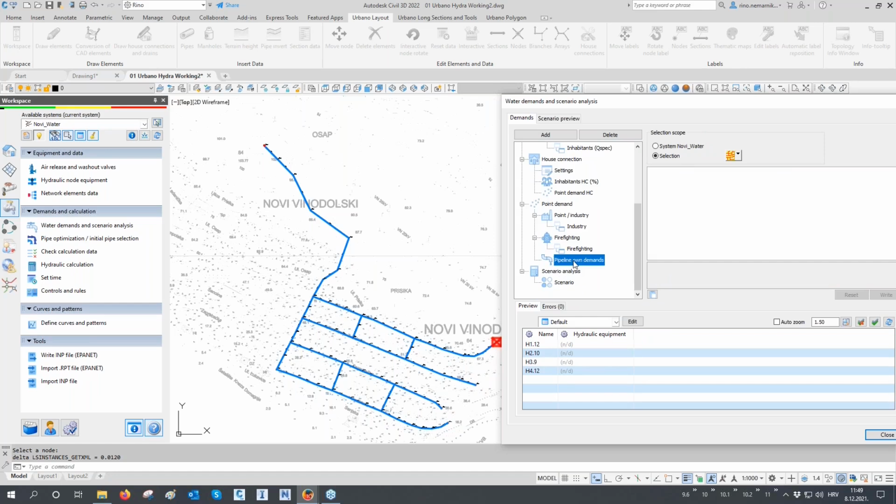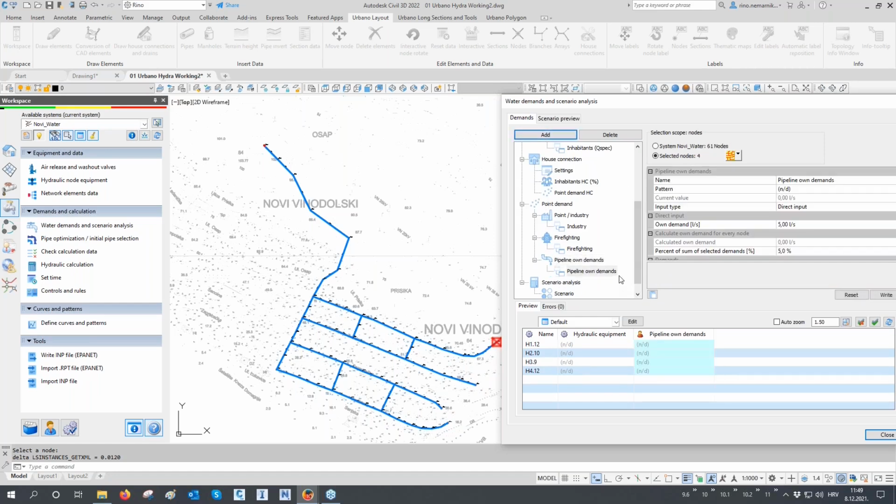And also we have something that we call pipeline own demands, which can be treated as some quantities of water that, let's say, the water company spends on cleaning the pipes or some repairs on the network and so on.